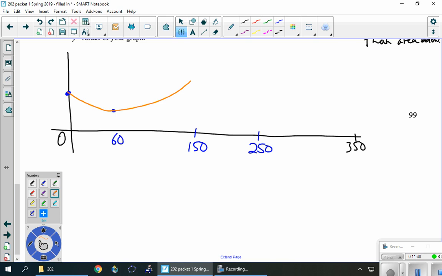And then as you pass 150 and go to 250, you are still increasing, still grabbing positive area, but not as quickly. And so we're going to start to get flatter and flatter, still going up, but not increasing as quickly. And so 150 is your inflection point right there. Over here, we'll call this one the local min. And then I think this guy up here is going to be a max, but let's make sure we're good there.